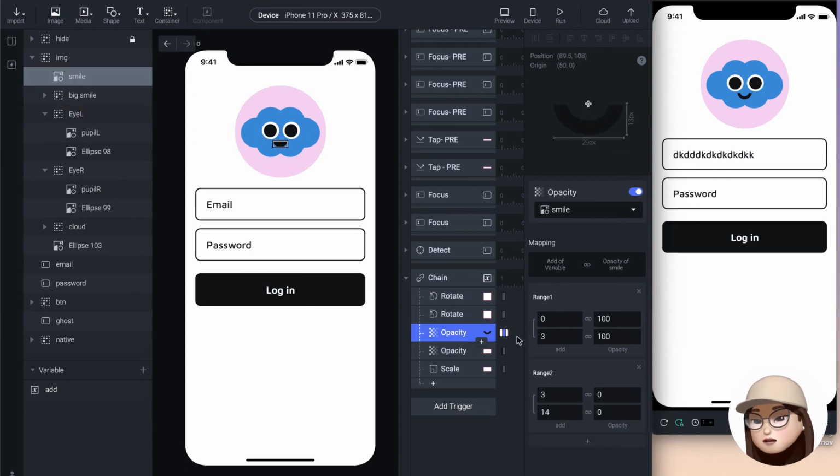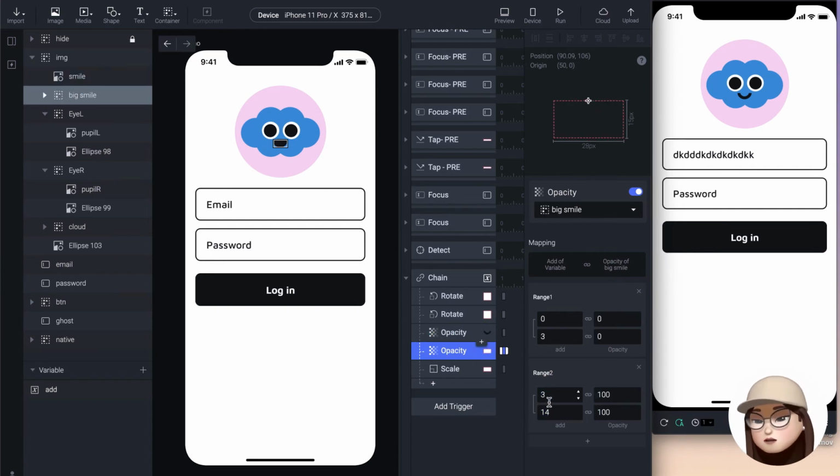And from 0 to 14 counts, the opacity of the smile is divided into 2 states. Until 3, the small, gentle smile is visible. From 3 to 14, it disappears, and the big smile starts to appear.